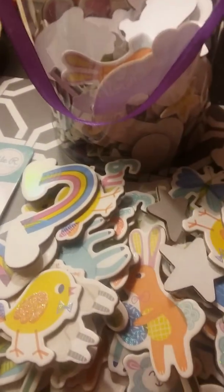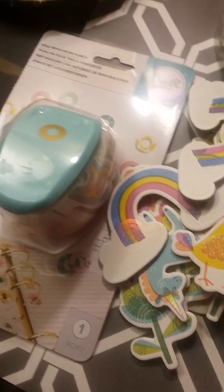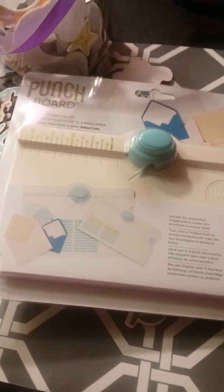So I think that pretty much gives you guys an idea of all the different things that come in it, so that way if you want to go out to Target and get one. That completes my haul — my short little haul. Two things from Target and two things that I ordered from Amazon. And I love it. I've been wanting one of these ever since they came out — it's so cute. I have the big one, but I like being able to make the little ones so you can put them on paperclips or include them in happy mail or pocket letters.